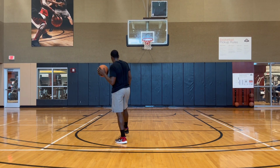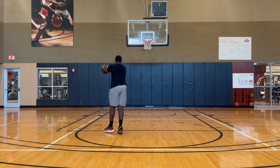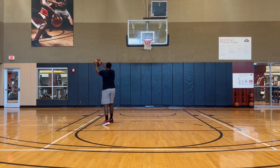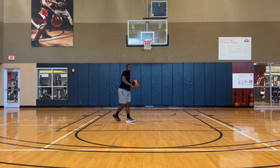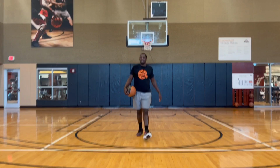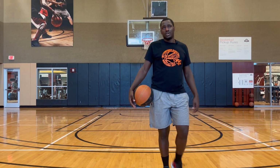3-2 ABC is we get here, we pro hop, but now we extend it. We still land on 2 feet. And then we got options, right? Floater, jump shot, layup, and pivots. So those are our options that we're gonna work. So final stretch, let's finish strong.